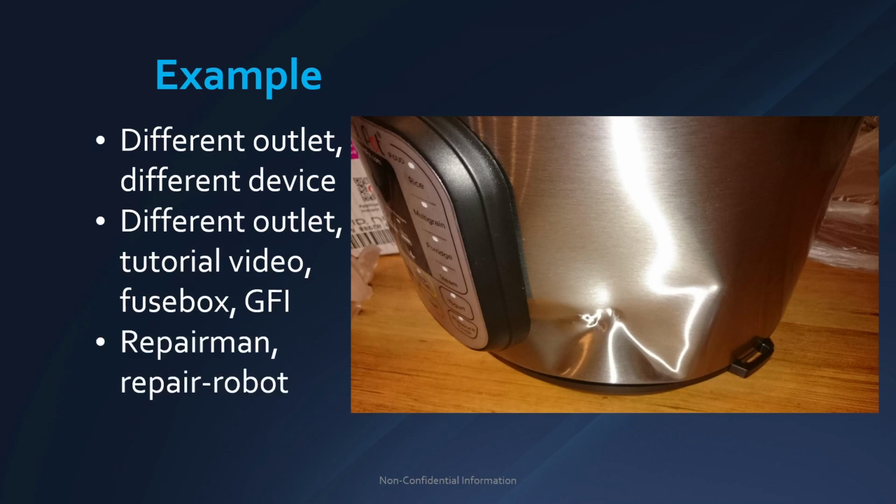So what is kind of the most efficient way that I can figure out what's going wrong with this outlet and solve it? And then complexity is when you solve a problem, often we think about what are all the steps that you need to do to solve it and how complex are those steps. So a very, very simple, low complexity solution is I have a repairman on speed dial. I call him and I say, hey, please come fix this outlet. And then I stop thinking about it. But a more complex solution could be, what if I build my own personal custom robot that can go and press all the GFI buttons for me and flip all the fuse box buttons for me?